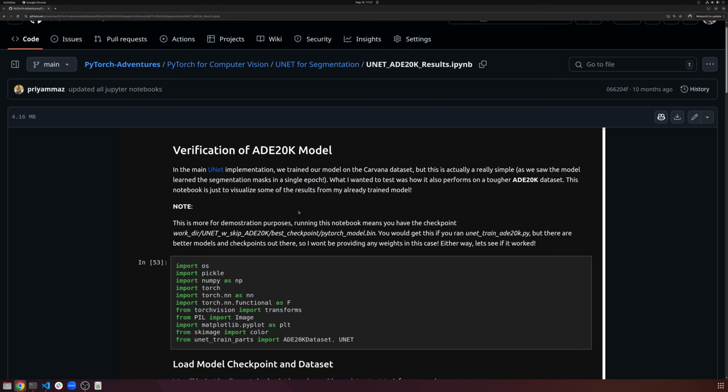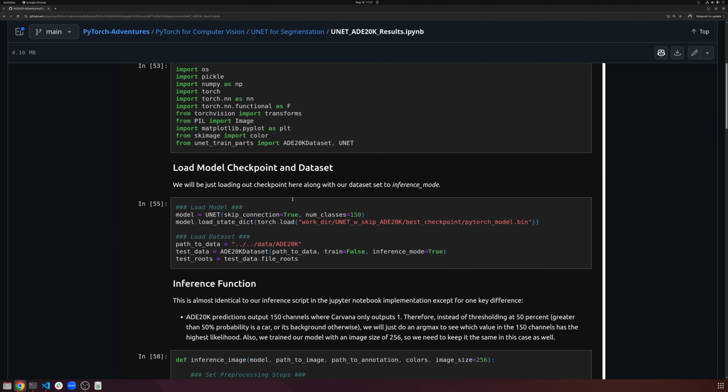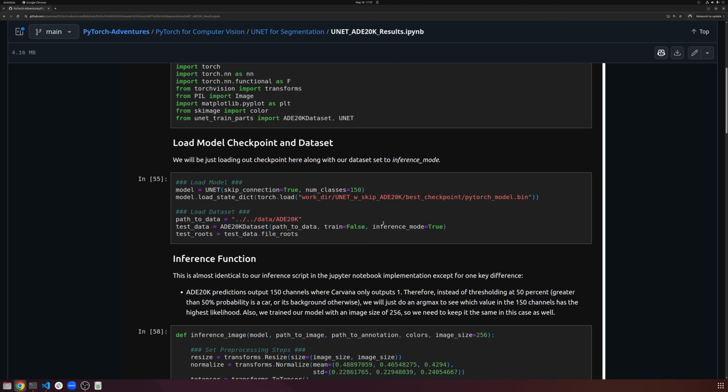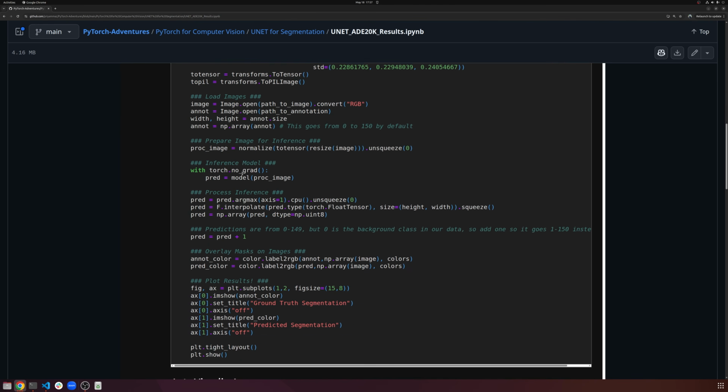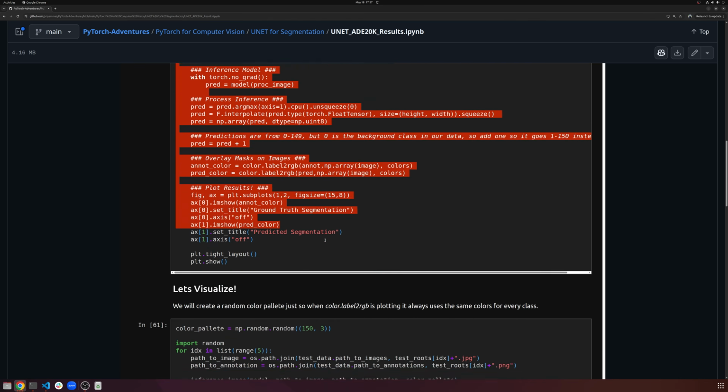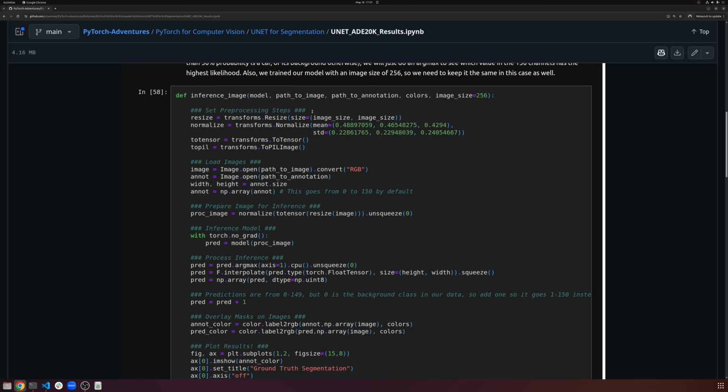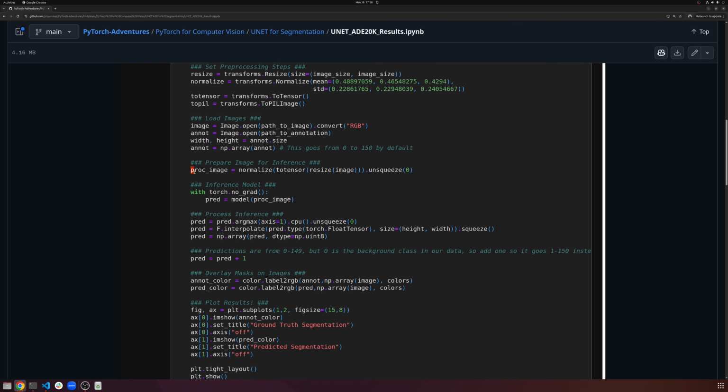All right, so all I did is I loaded one of my models. I loaded the ADE20K dataset, nothing fancy. All of this stuff here is just to run inference on our image. We had to resize the image, normalize it, convert it to a tensor, standard stuff. We grab our image, grab the annotation, process the image, add a batch dimension.